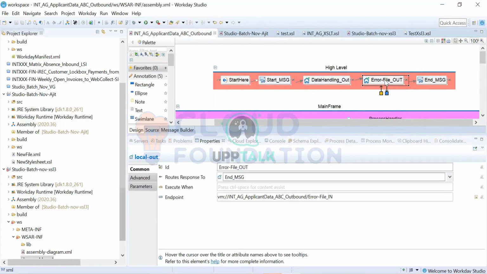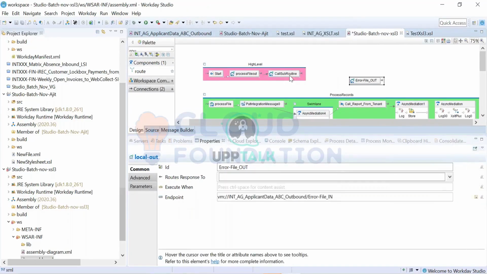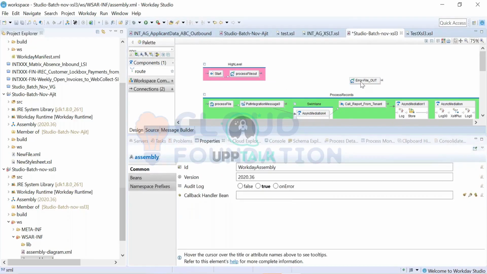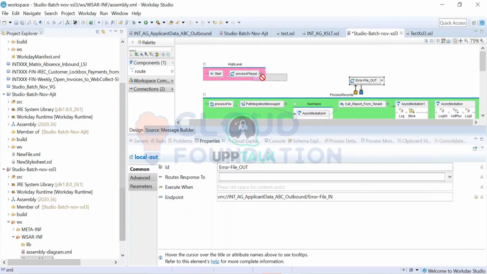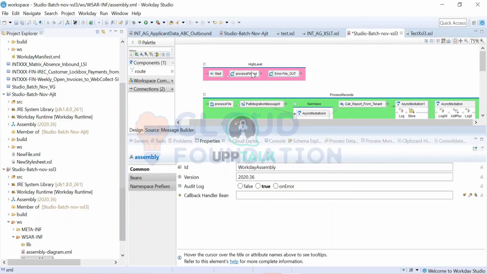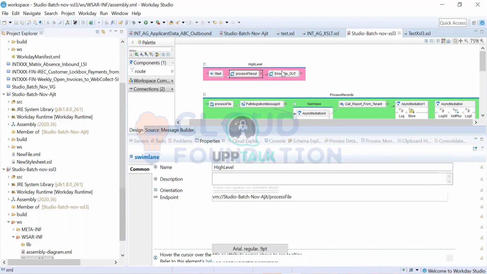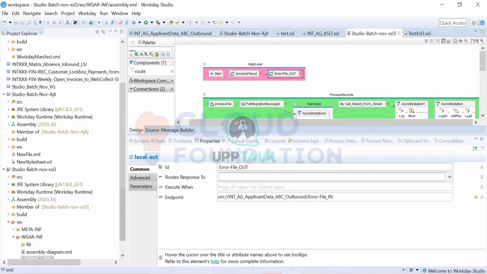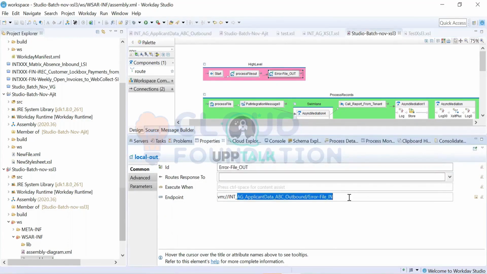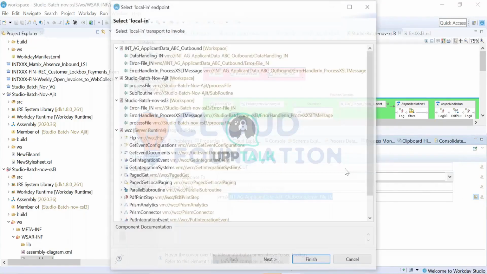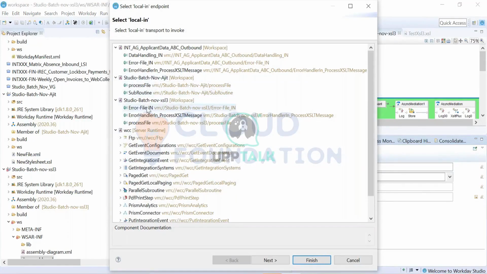I'm going to copy this. I'm going to change the endpoint. This is still pointing to my previous integration. So I change in this integration, Studio by Texas L3 error file in, next, finish.